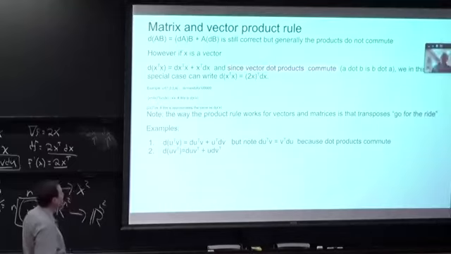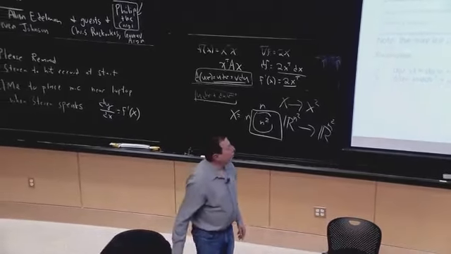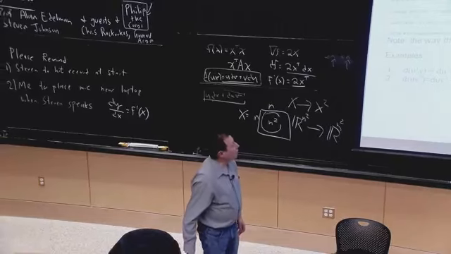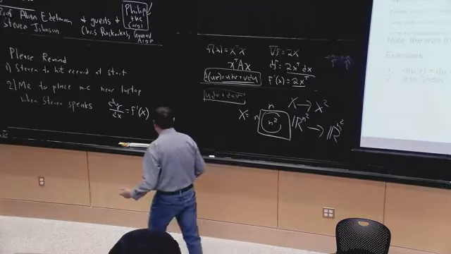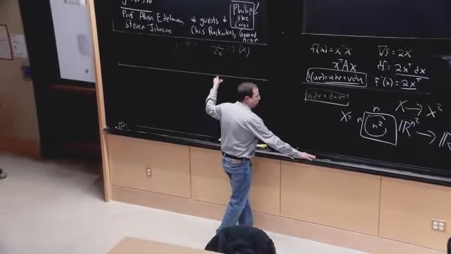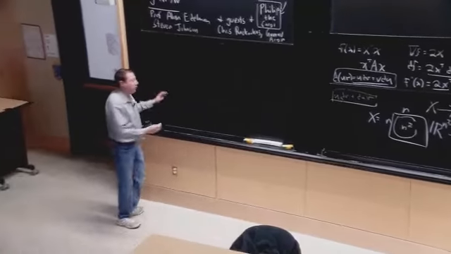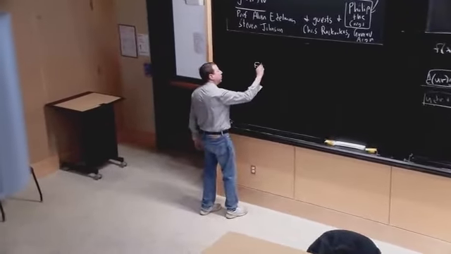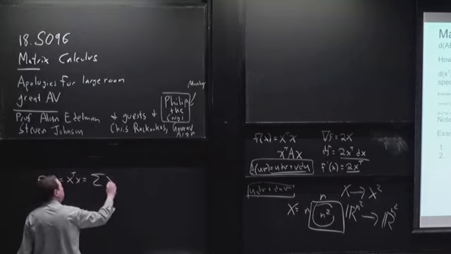Of course, taking the gradient of x transpose x is not hard to do the old-fashioned way. You could decide for yourselves, but on the blackboard, let me quickly remind you of the old-fashioned way to do it. The old-fashioned way is to say f of x equals x transpose x is the sum of the x_i squared.